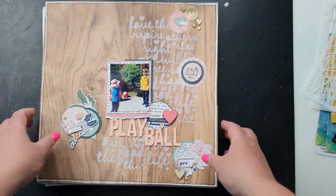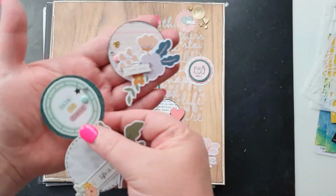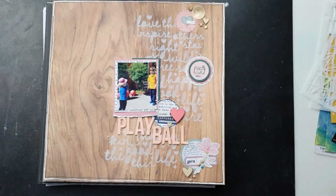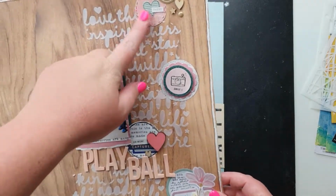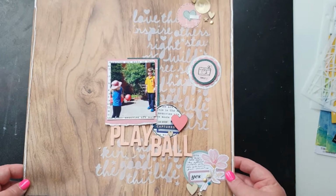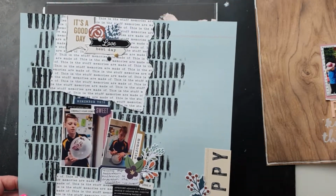So to start with, I did a live on one of the Kitaholic crops recently, and I made some DIY embellishments. So I've got 3 of them left, and the challenge was to make DIY embellishments and use some of them. So I put 1, 2, 3, 4 onto this layout. Lovely little fun layout. That's in the live on the Kitaholics Facebook group, I should say.